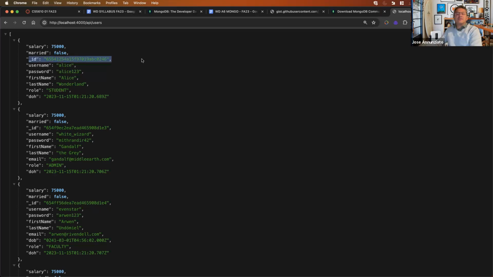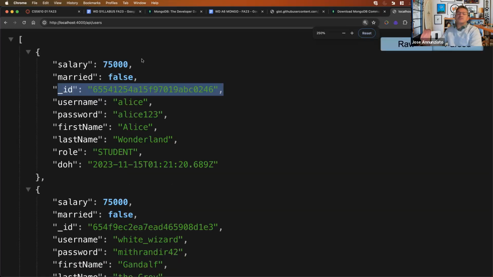Notice the IDs are represented here as strings. They're not represented using the ObjectId data type that is used in Mongo. They're just converted into the string representation. Okay, that makes sense.